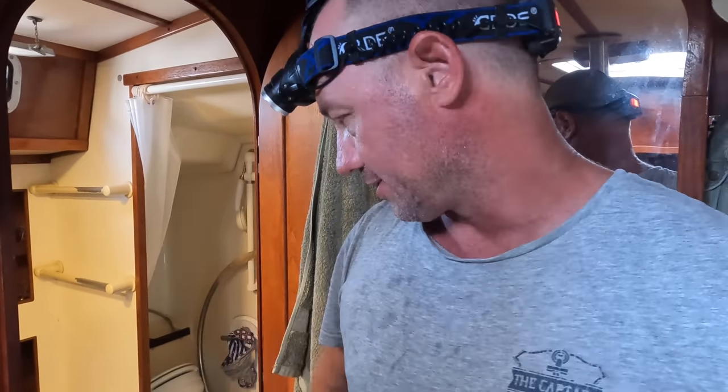Here's what the toilet area looks like without the cupboards back in, with the toilet half done, no toilet paper roll in place, and it's a little bit messy at the moment. But all you got to do, guys, is see what you see there and go. Click your fingers, you reckon. The magic of TV. Do it again, it didn't work. No, one more time. If you come out, walk through the galley, check this out.